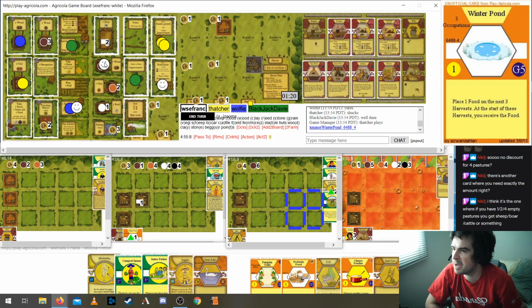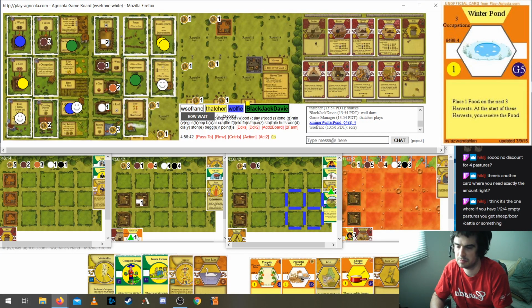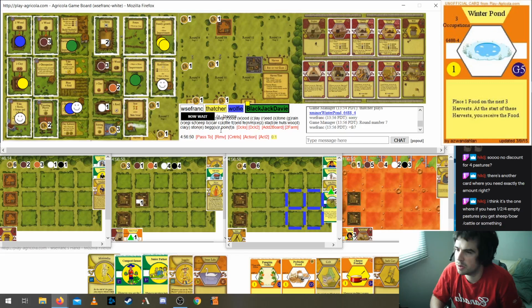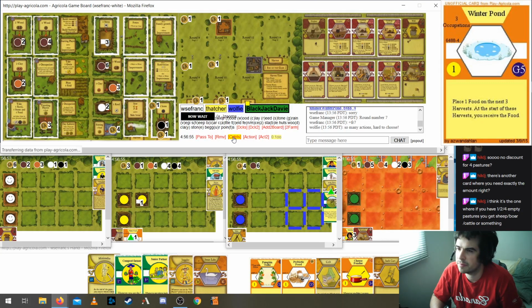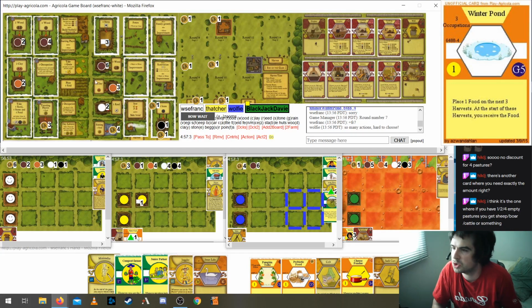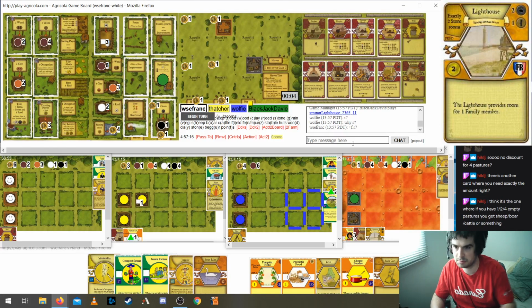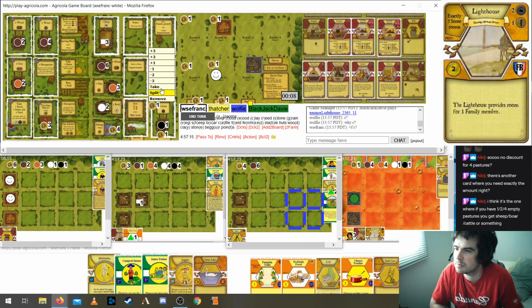So am I getting 6 wood falling into my lap? I might be. So I think I read Stone Food here. Get a food round 7. I'm gonna need to take a short break in a minute. So Davey does have Lighthouse. Yeah, that's too bad. Oh, that means I get 6 wood. So that's pretty cool.